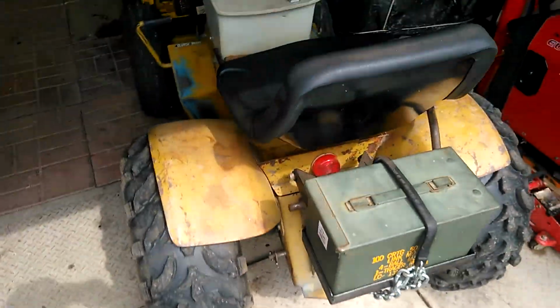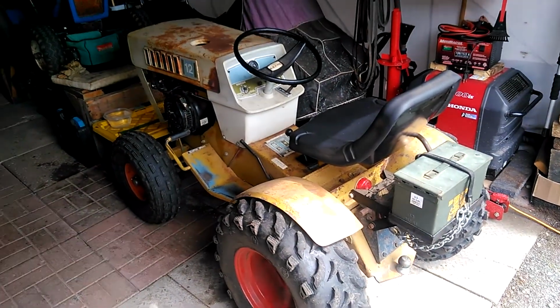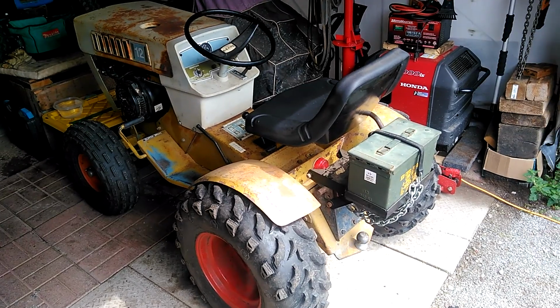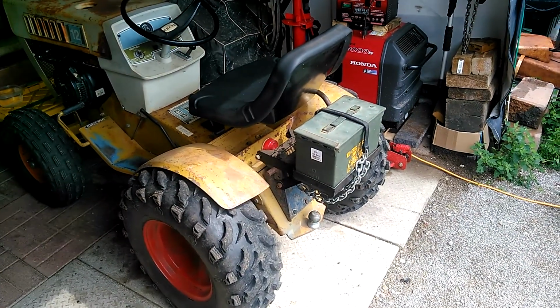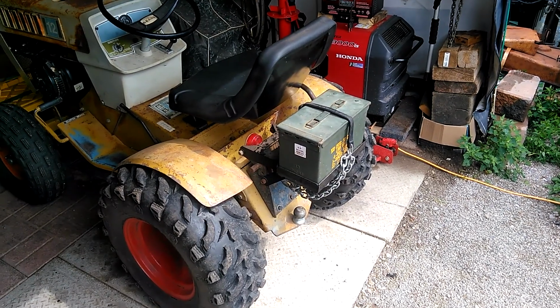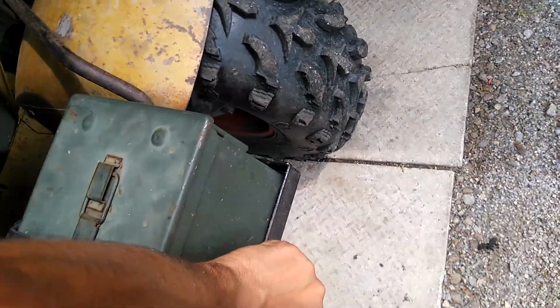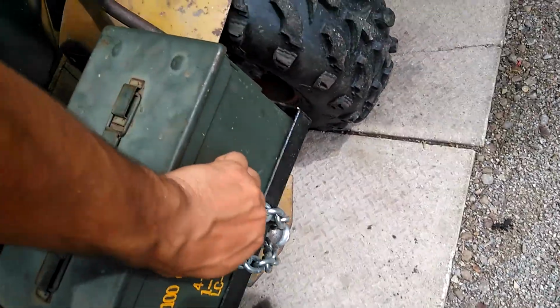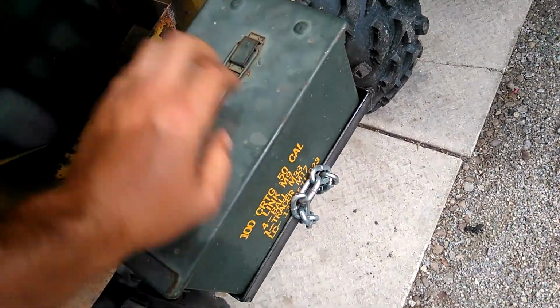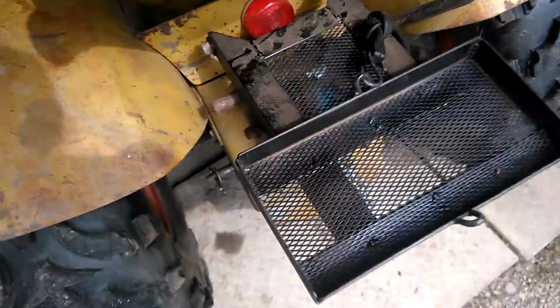And then this is my creation, the Suburbanator. It's started to become something now. I got a little cargo thing now. It's an old ammo box, and I actually made this whole thing here underneath just to hold it. It's held on with a bungee cord right now. Oof. And it's on there, I can tell you. And then it just comes right out.